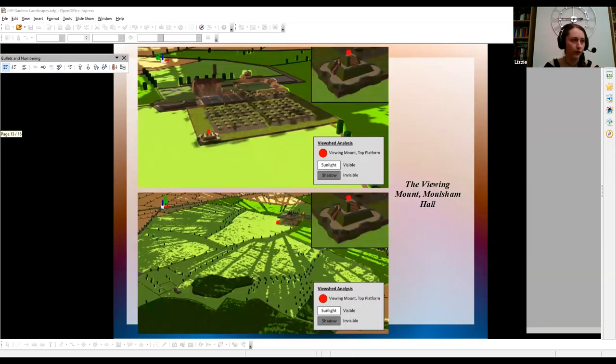So in the very corner of the orchard come wilderness was likely a viewing mount, which similarly existed at Blickling. Viewing mounts were great feats of landscape architecture that tended to include a spiral ascent leading to a platform from which to enjoy the view at its summit. So simply the act of exploring the orchard to seek out the viewing mount would have added to the entertaining experience within Malsham. But then the mount itself would have been used for feasts and other forms of entertainment. So this experience was made greater by the view from the mount itself.